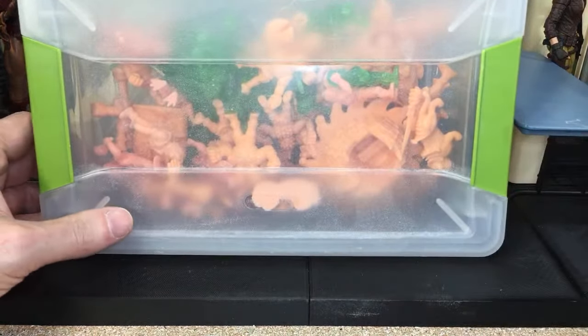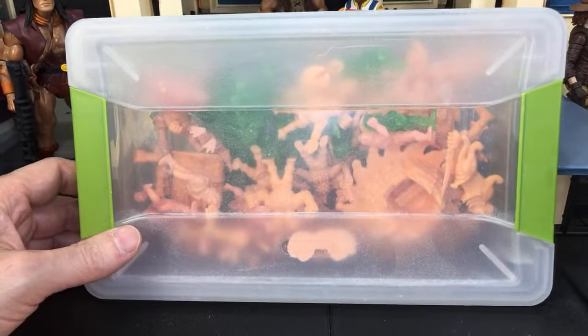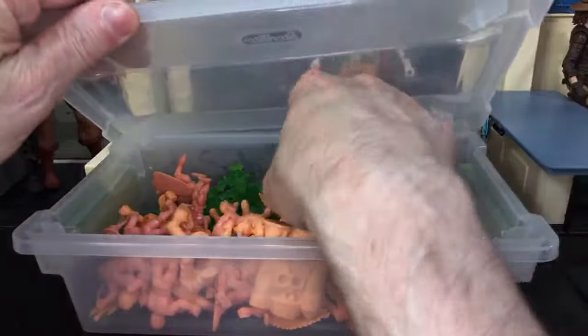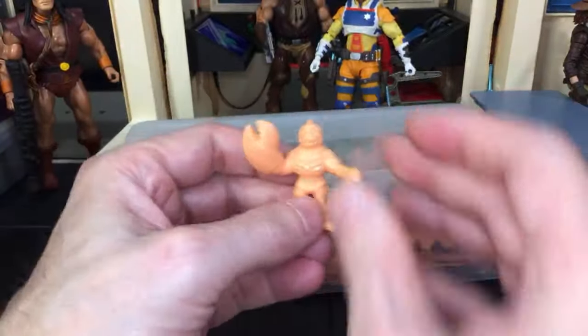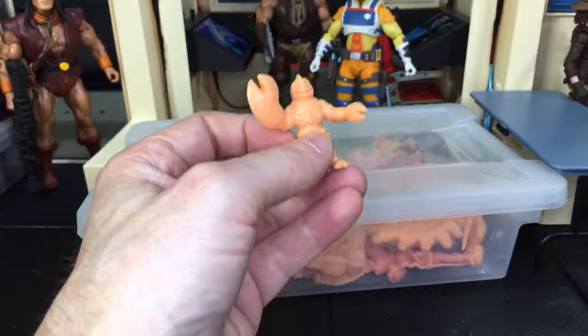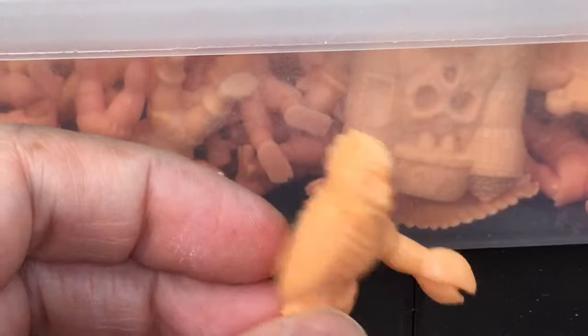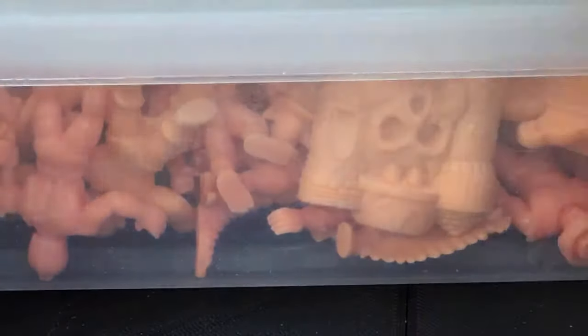Sometimes the prices are pretty cheap because they're not as hot as they were. But it's funny, these are about the same size as those little mini He-Man figures, which is kind of funny because these are not articulated. Look at that face. He just looks so goofy. He's a happy crab. But they are fun.